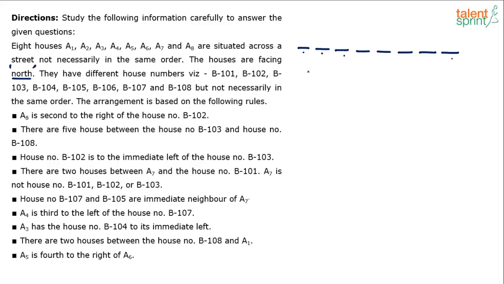Had it been a circular arrangement, we could start from wherever we want. Circular arrangement does not have a defined position number. Any position can be taken as first position. But here the first position is defined. The second position is defined. The last position is also defined. So you have to be very, very careful when you are doing a linear arrangement.